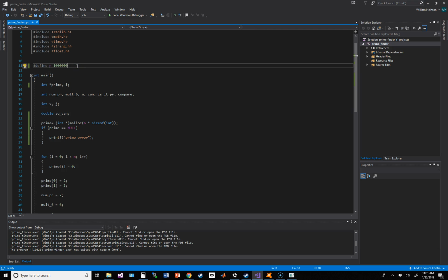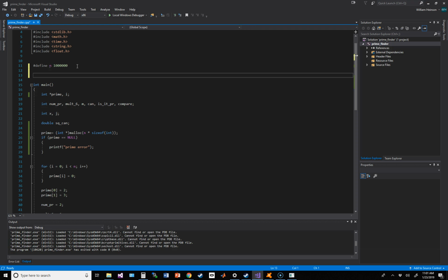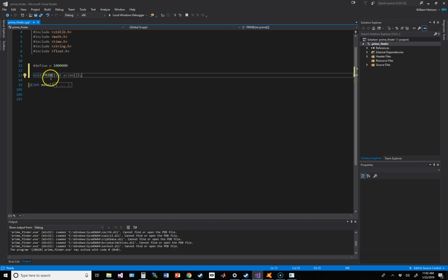So the best practice for functions is after the definitions, go ahead and say what functions we're going to use. So we're going to have a void here, but we're going to just call it prime, all capital letters. And it's going to take in an integer, and we'll just call it prime. You don't have to call it prime. Array, and then end here with the semicolon. And then you actually do the programming. So this is just telling you, hey, look out for this function here. We're going to make this function.